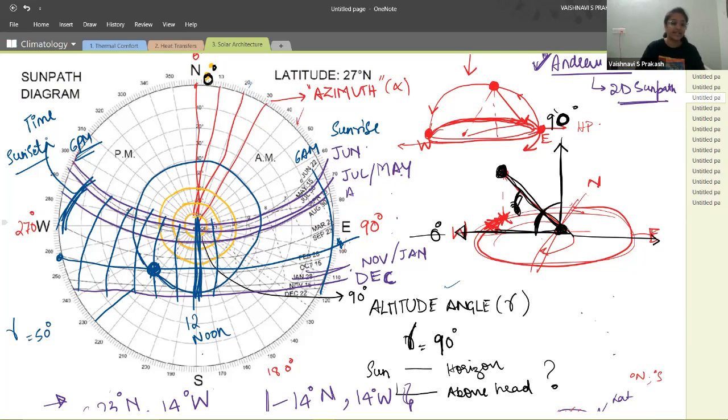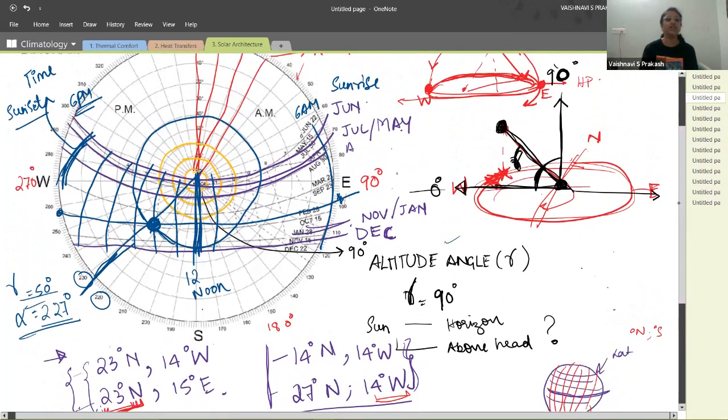And my azimuth angle is almost say 230, so 227. Here this is 230 and this is 220. I'm not sure if it's visible, but here the value which coincides here is around 227 degrees. This is how you calculate the altitude and the azimuth angles. If you have a sunpath diagram, they'll give you the date, they'll give you the time, and you'll have to plot the coinciding lines on there, and then you'll find the altitude and the azimuth angles.